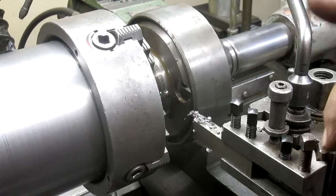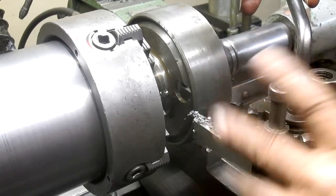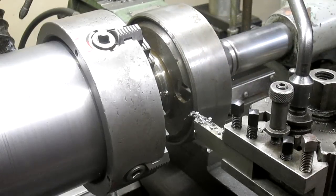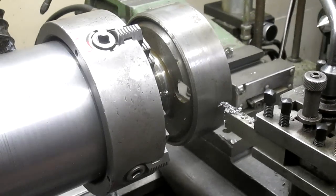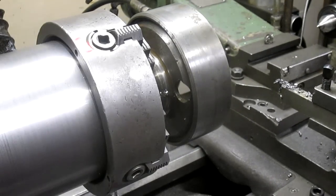Okay, I got it. We can put this in and get it squared up that way. So for now, I think what we're going to do is take this and go ahead and hand saw it, which is the only way I can think to cut this thing. There's no way to hold it. Let's see how that's going to work.